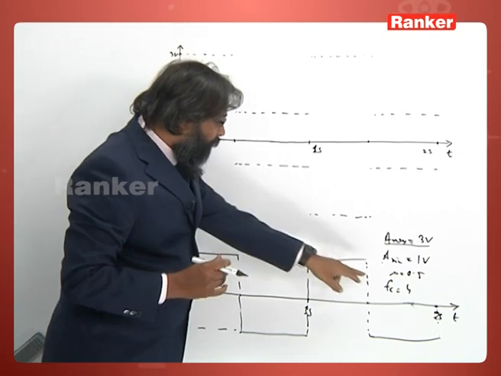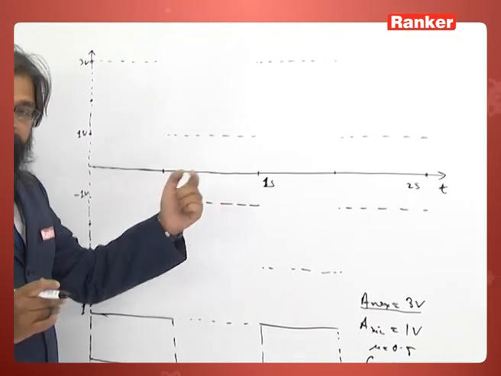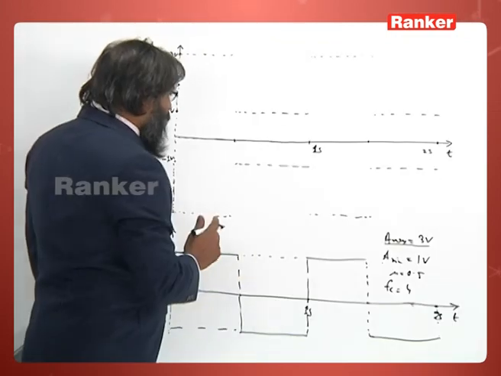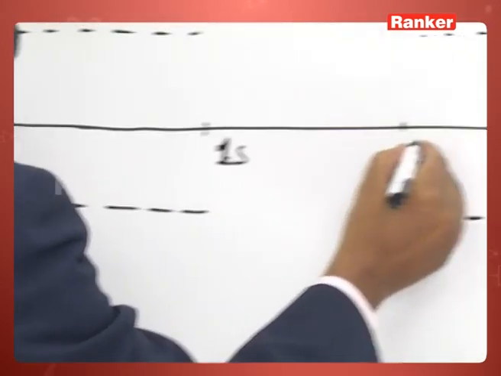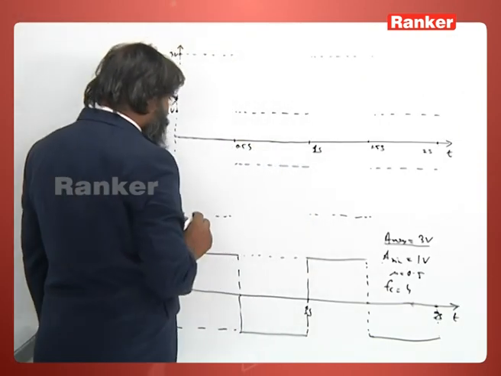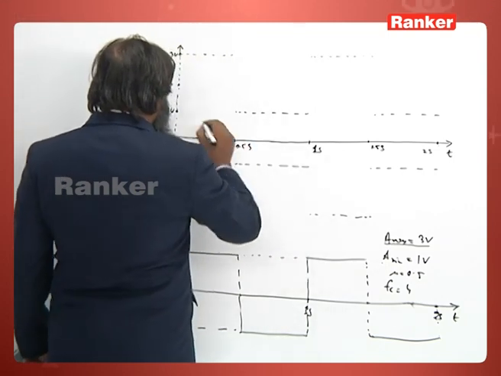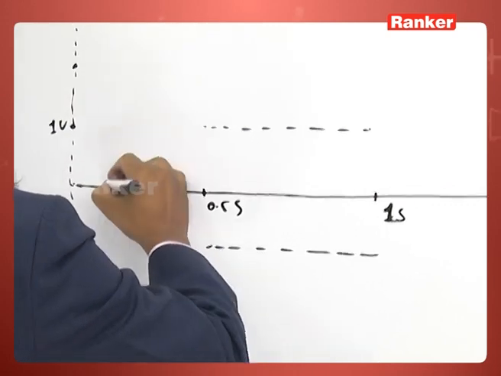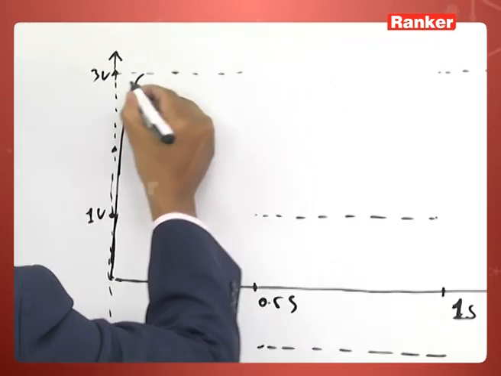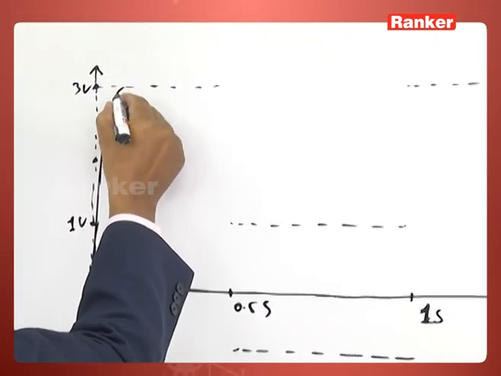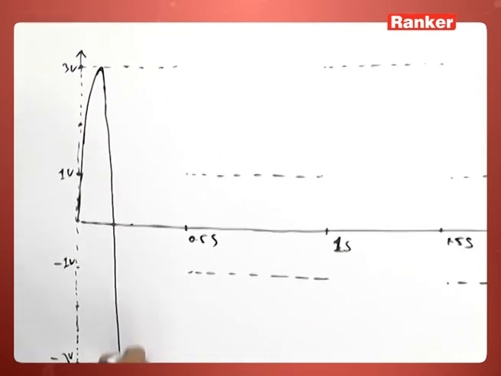So what we have to do, and Fc is 4, that is the carrier wave frequency is 4. That means in a second it makes 4 waves, so in half second 2 waves. So half second means this is 0.5 seconds and this is 1.5 seconds, suppose. In 0.5 second it makes 2 complete oscillations. So my wave should go from here, and its amplitude should go up to 3 volt, and then it will come to this minus 3 volt.